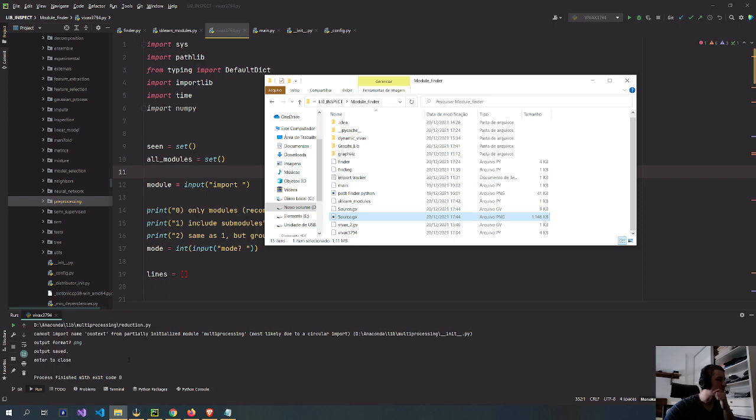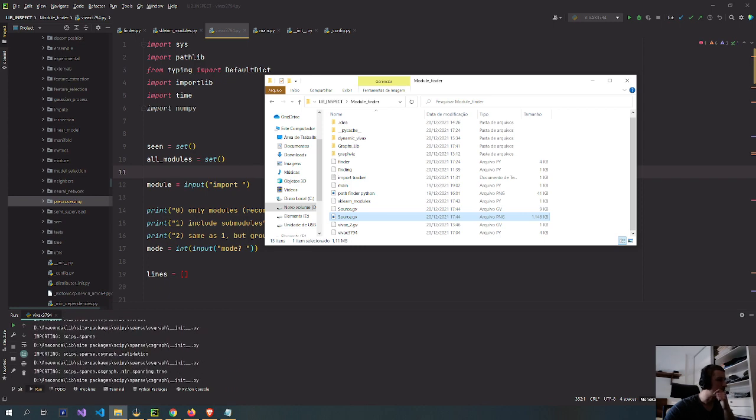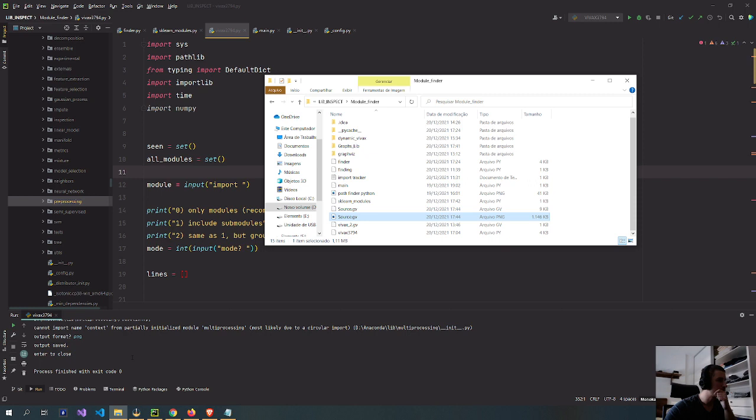But the question is, how can I put that in the name? And how can I make the file save to a different name every time?